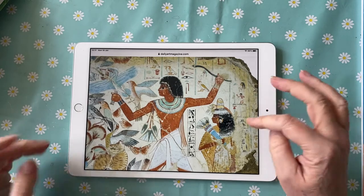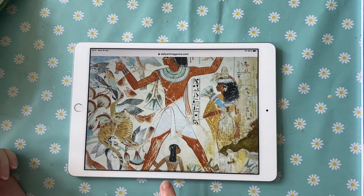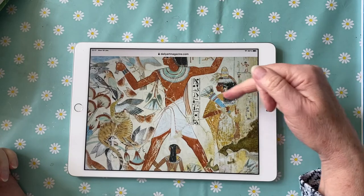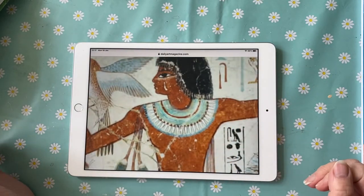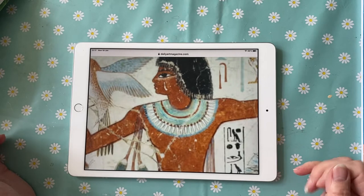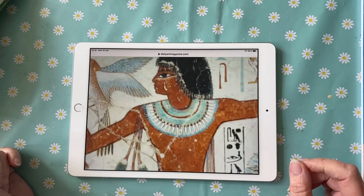Even going out and doing whatever he was doing, he was always wearing these collars. And you can see down here he's got a child and the child's wearing one too — I'm pretty sure she's wearing one but it's a bit difficult to say because she's got a bundle of papyrus leaves there. If I zoom in you can really have a good look and have a look at the colours as well. I think this one was probably for day wear so it's got blues and whites and reds, but for other times they would have gold ones with jewels all over.